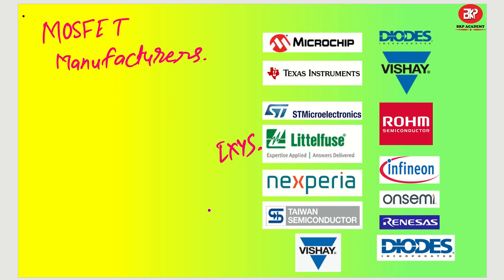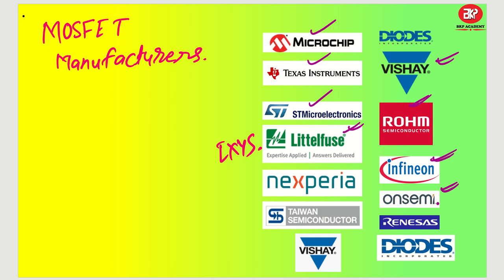I have listed a few of them, like Microchip. We have Texas Instruments and ST Microelectronics. We have Littelfuse, which has acquired IXYS, and Littelfuse is going to give you various MOSFETs for high power applications. ROHM Semiconductor also gives you a lot of MOSFETs for high power applications. Vishay is one of the most popular companies. Infineon, nothing to say, we have a lot of MOSFETs available from Infineon and onsemi. So for power applications, we have Littelfuse, ROHM, Vishay, Infineon and onsemi.